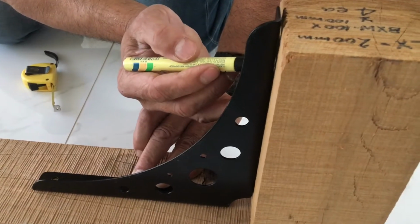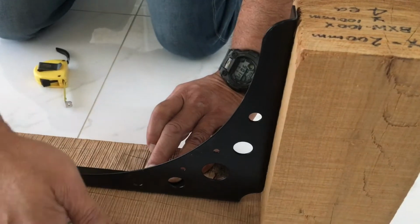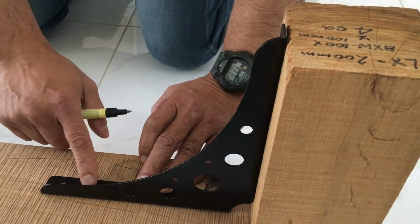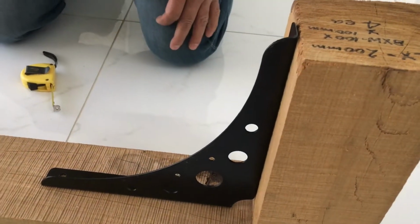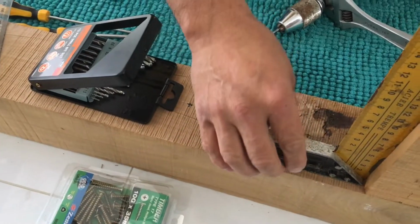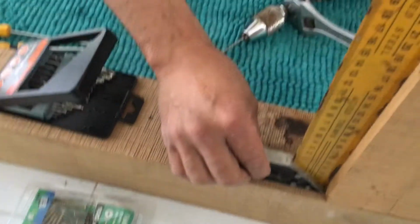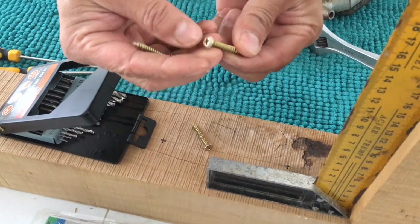That one here. That one here. Okay, I'll do it on all sides, and we'll put all these right angle stiffeners all around, and then we will go to the next procedure, right? So you need to make sure your right angle is okay, and then you have to select the kind of screws you're going to use.